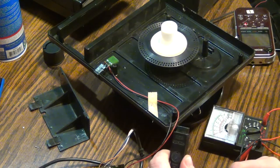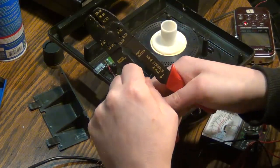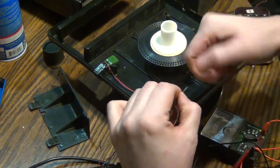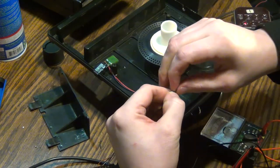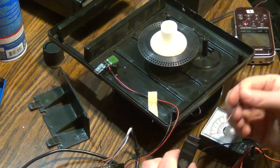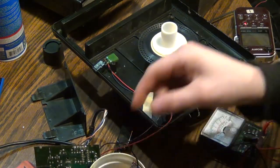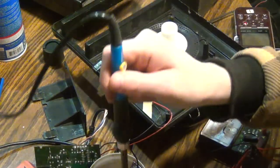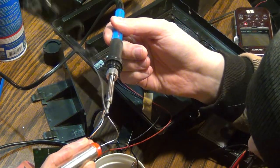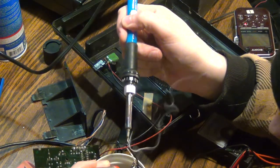The only thing I could think of is somehow get a wire. What I'm going to do is take this, strip this wire on both ends, get the ends twisted, tin it, and then stick it into the hole of this pin connector so I don't have to worry about the stupid thing fraying. All that is smooth — smooth as goose grease.